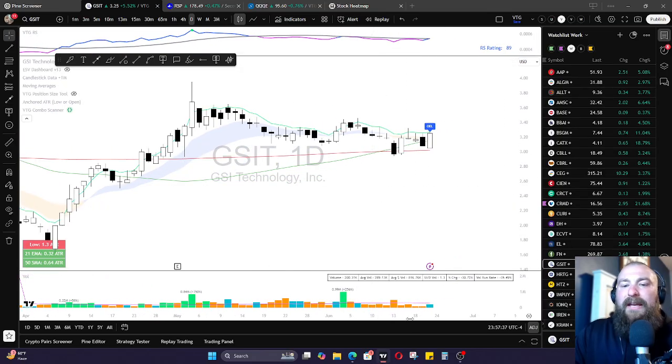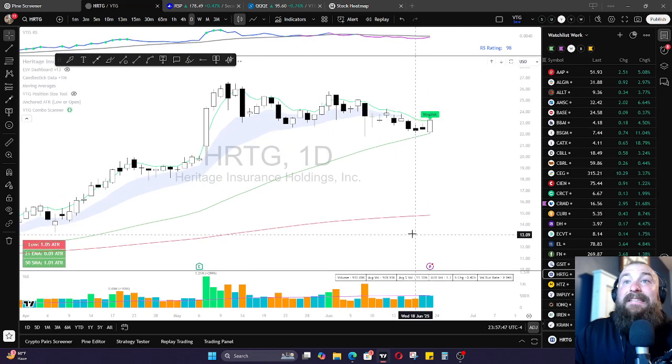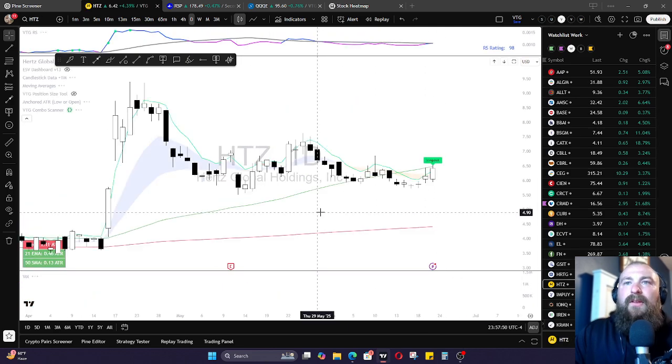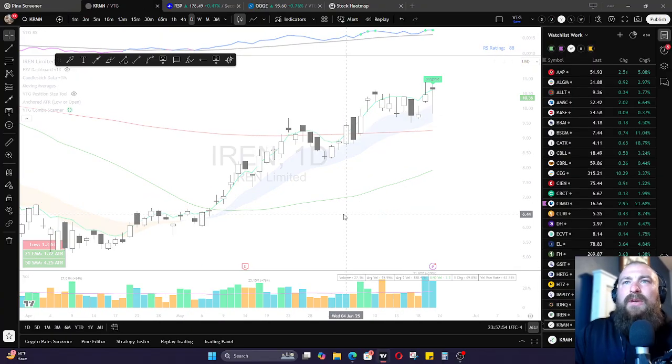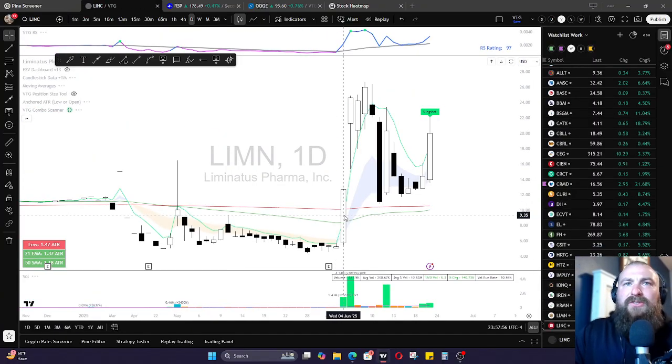So not all OELs are buyable. What I really want to see is an OEL that's opening inside the wick. So that does happen from time to time. It usually is a gap up, and then OEL is the best type of OELs. So again, out of these 47 names, only 1 or 2 are buyable, which is totally fine.